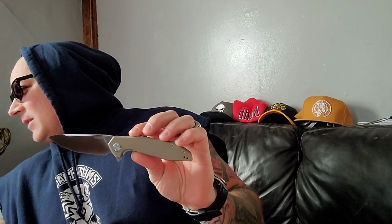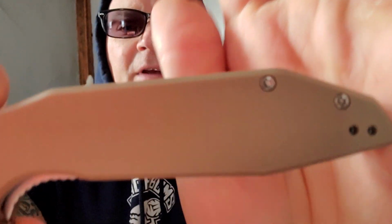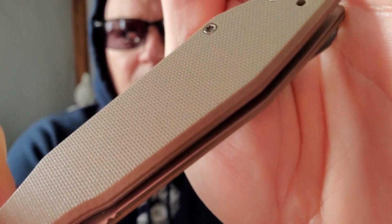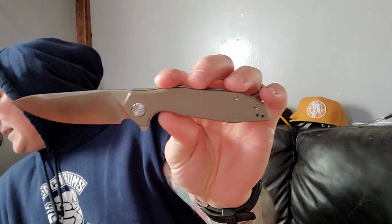All right, so this is what we have. Got all the specs up. Tan G10, very, very nice G10 too. It's very well textured. There you go, you can see it there. And it has a really nice smooth feel in the hand. I love the deep pocket clip. Very nice, and it's like a brushed look. I like that. So let's go over the size of this thing.